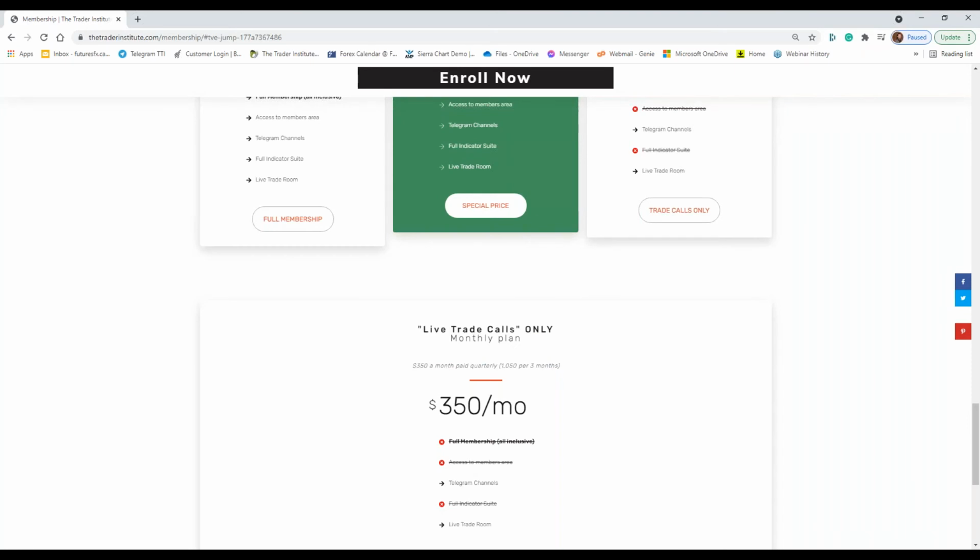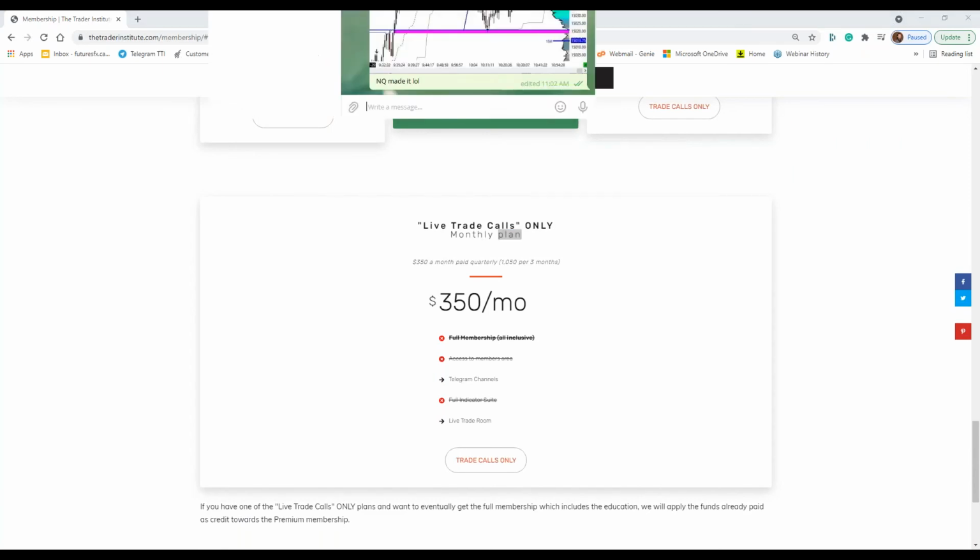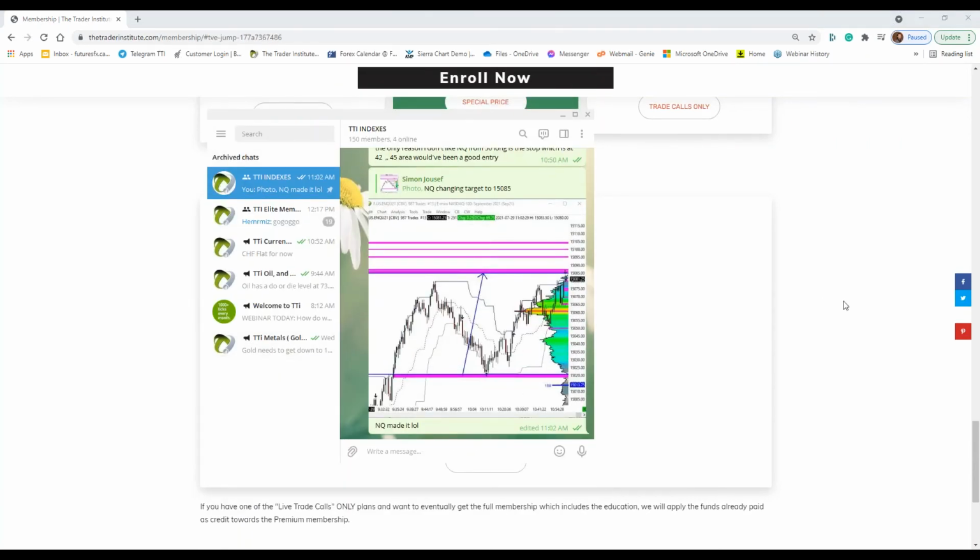Sierra Charts is not free. My issue with that kind of question is this: if you are paying $30 for a platform that will give you thousands of ticks because of the indicators that are compatible with it, and you refuse to get it for $30 a month, then you can join with the following the calls. I'm not going to give you education. You just join all these channels, and join the live trade room 3 times a week. And you will learn, of course, because you're going to follow me.